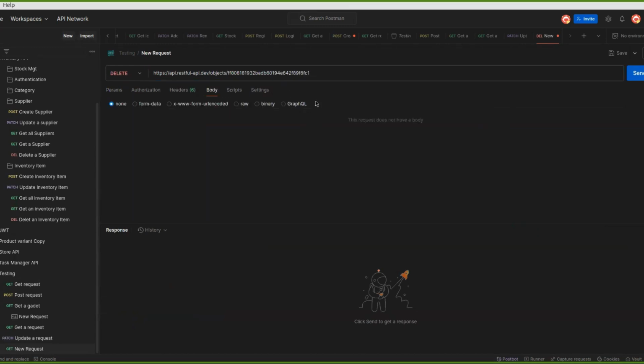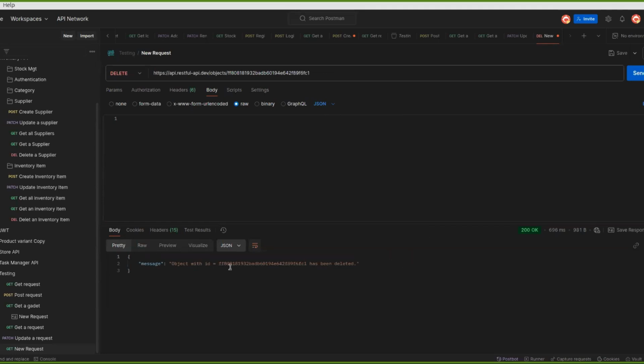So for a delete, we are not sending anything, but it is based on the requirement of the API you are testing. For some APIs, it might be required to send some things. Just follow through. But for this one, we are not sending anything. It does not require a body. So I will just click send. As you can see, object with ID so has been deleted.